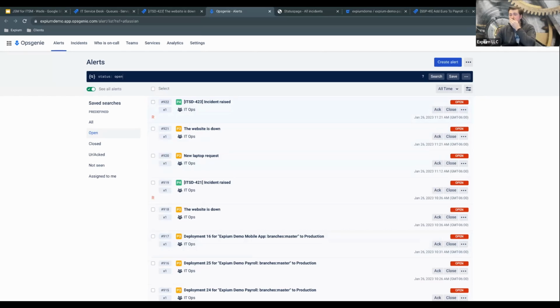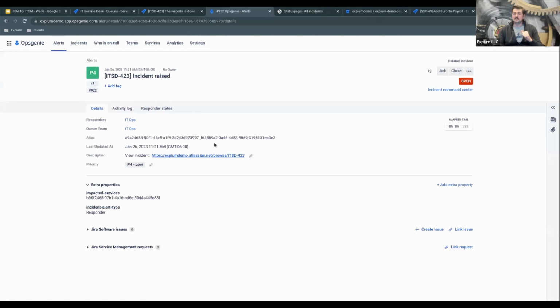All right, back to incident management. Right now we're viewing Opsgenie, which is integrated with Jira Service Management and is of no additional cost to you when you have Jira Service Management. And we can see here that an incident was just raised. So the incident was raised and we can view quite a bit of information that is going on here.